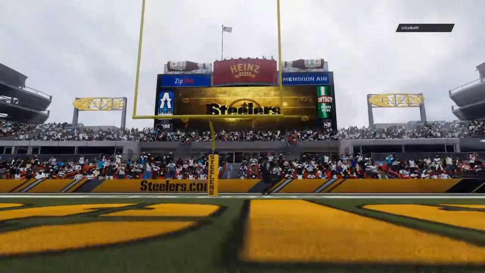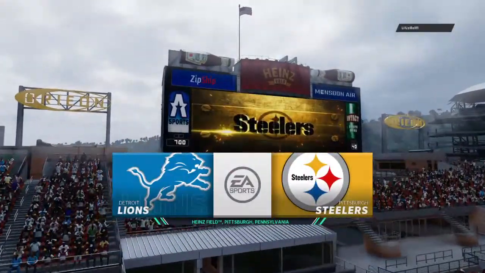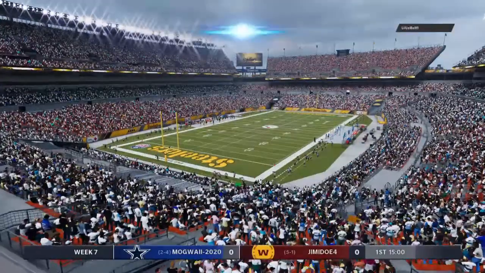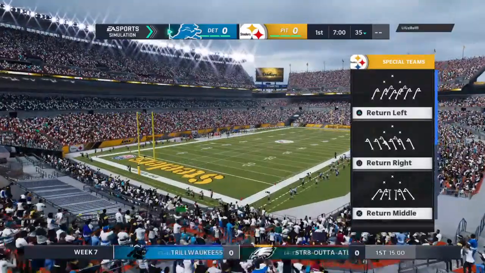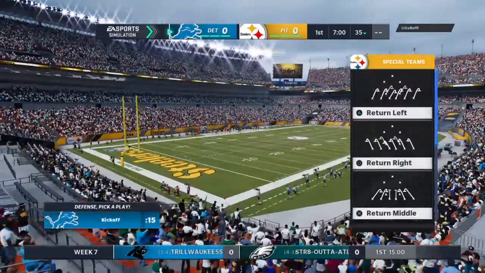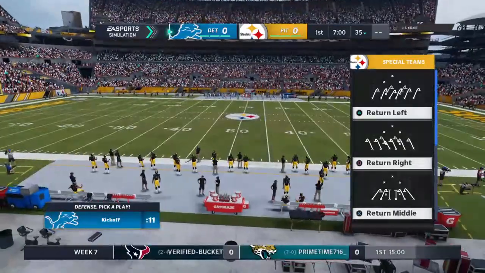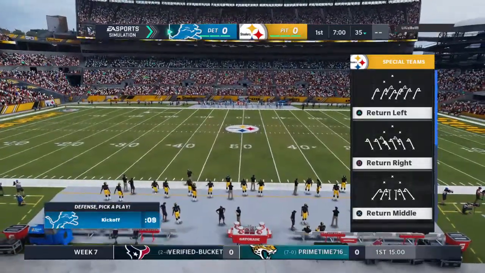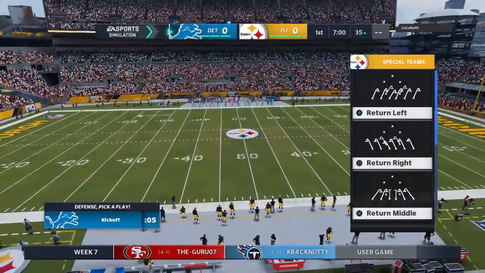EA Sports coverage of the National Football League brings us to Western Pennsylvania and Heinz Field in the Steel City of Pittsburgh. Nothing like the fanfare of introductions to an NFL game, and that was in evidence a moment ago. Fireworks, pyrotechnics, you name it. This crowd is ready as their guys get set to match up between the Detroit Lions and the Pittsburgh Steelers.